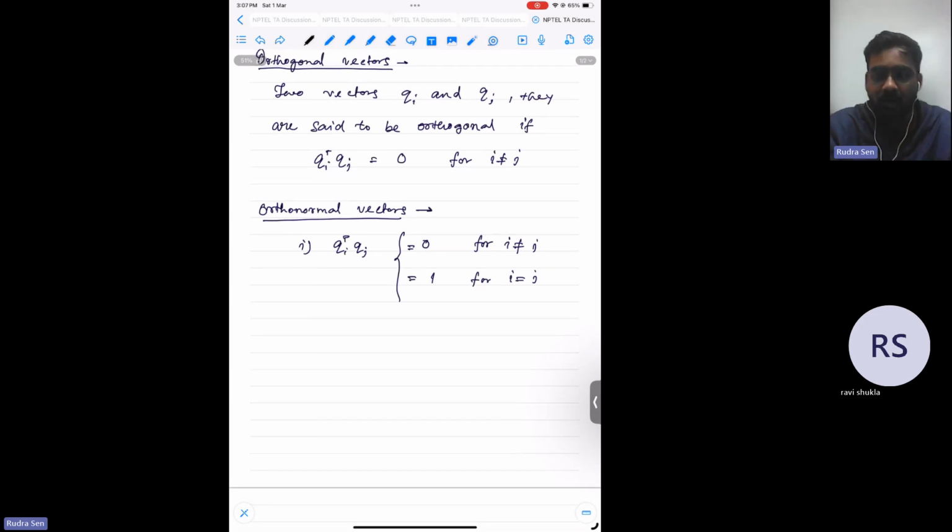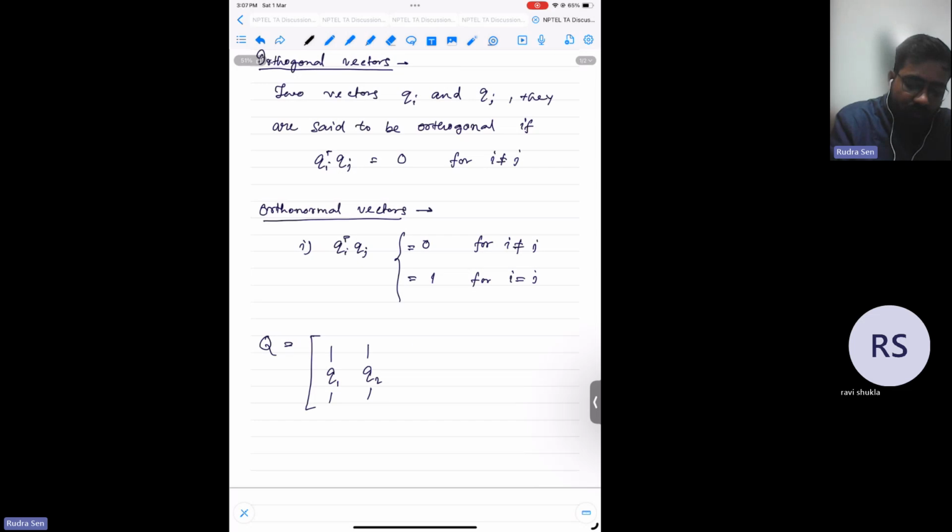Okay, so when we stack all those orthonormal vectors into a matrix, in general we call it a Q matrix, whose columns are all orthonormal. There is no specific notation for this, but we denote it by Q. So if I say q1, q2, q3 up to qn, where i runs from 1 to n, and all these qi are orthonormal, then this matrix is called an orthonormal matrix, and it is a very special matrix because working with it is very easy.